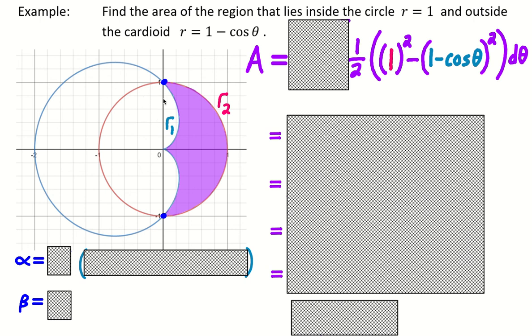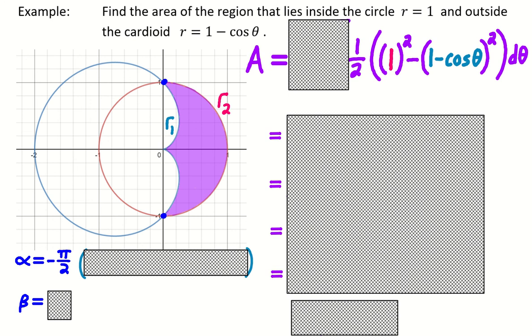Try to keep this in mind, people. If what you were supposed to find was this shared area, I think you'd have to find this area anyway and then subtract it from the circle as a whole. If you take the whole circle and subtract this chunk, what's left over is the piece that is shared by both graphs. But anyway, I digress.